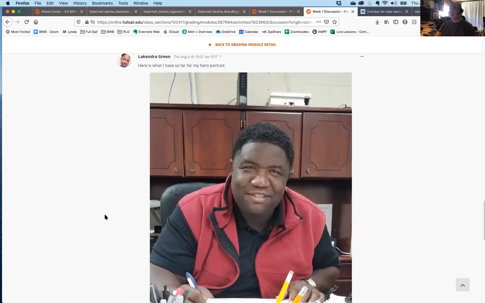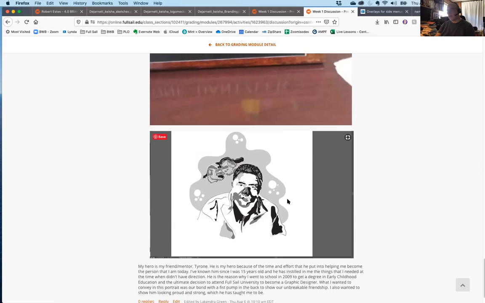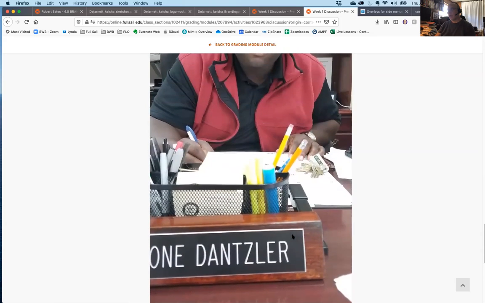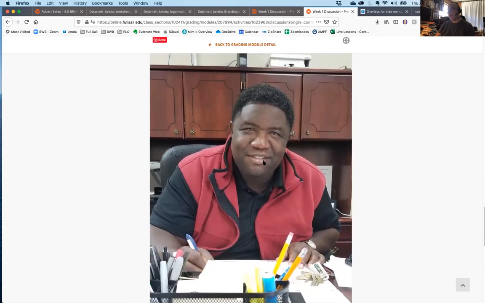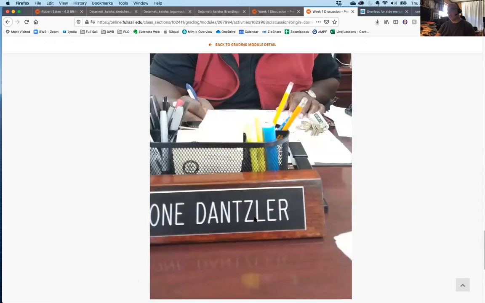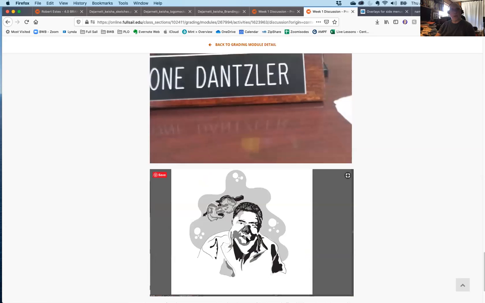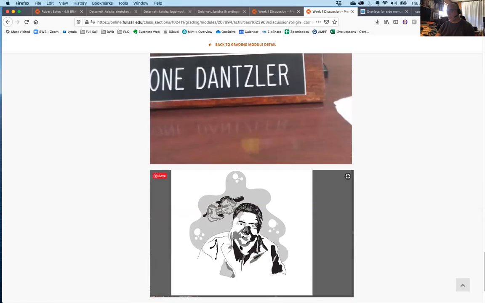Lakendra, yes. So I see you're sort of struggling with some of the same issues. I like the composition, and I think you've got some good things going on here, but I would encourage you to do the same thing with Photoshop with your photo reference and see if you can break down the light and shadow a little more so you can sort of map it out more correctly with the face, because right now it feels like you're struggling with some of these shapes.